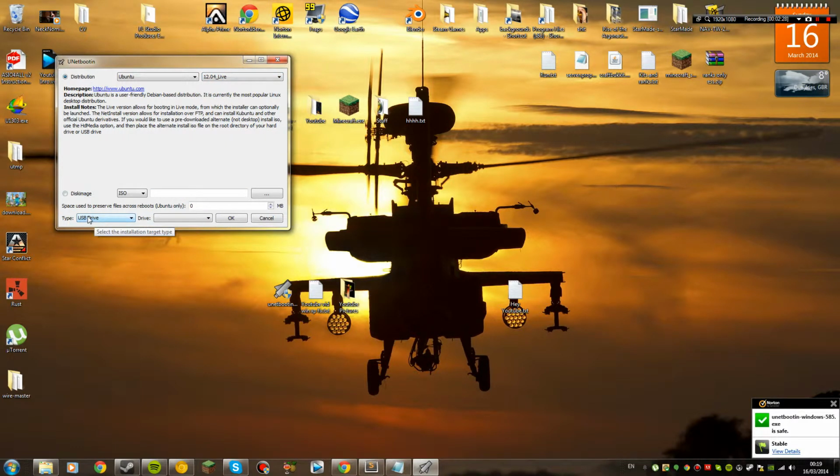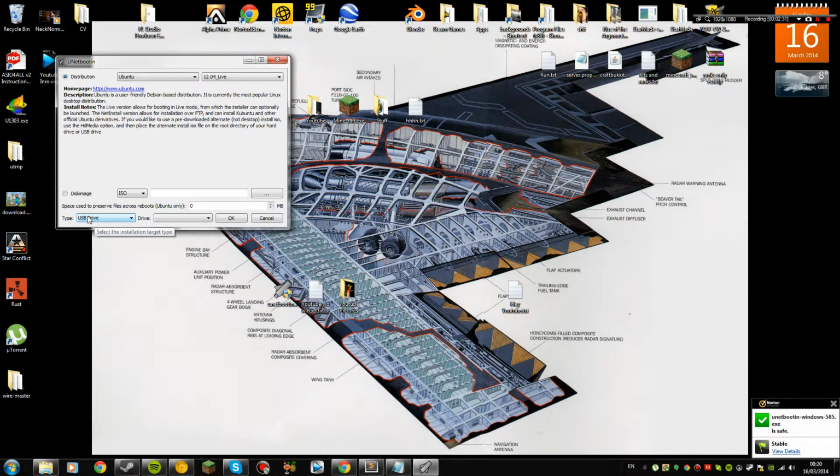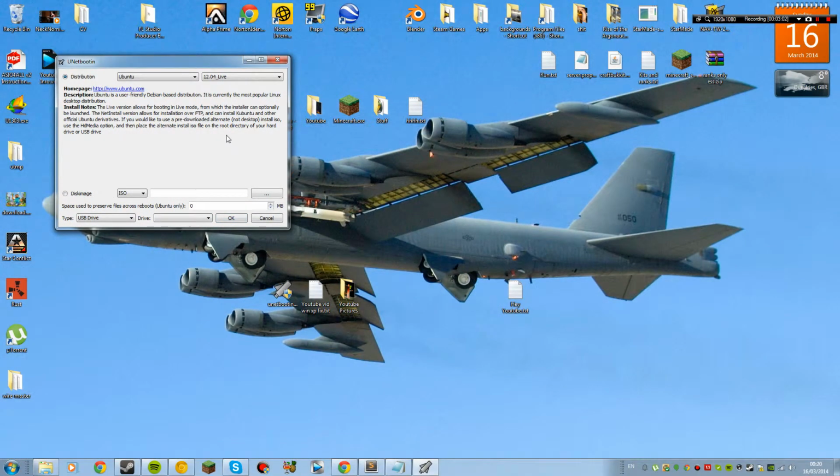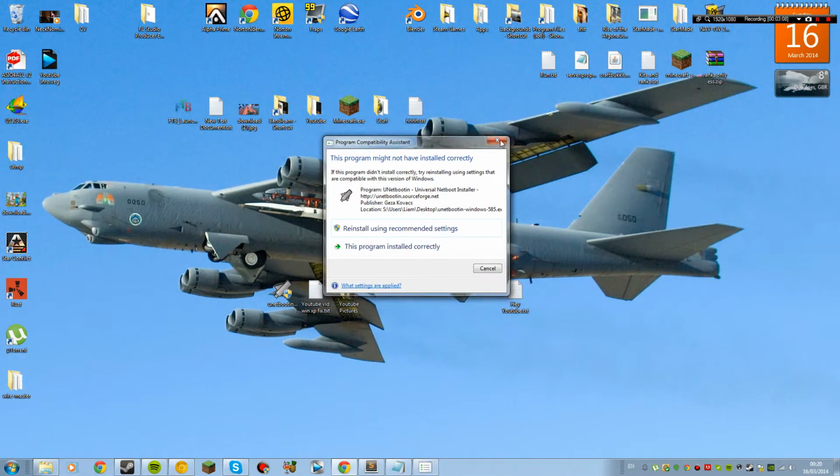And then you plug in the USB drive that you want to put it on. Make sure the USB drive is formatted to FAT32 or it won't work, not NTFS or any other format. Okay, before you get started. And then I'll bring it up, so find your USB drive, so say it's like drive H or something, or drive D, find drive D or H, the USB drive. Make sure this is ISO and it should be good, and then press OK when you finish. That'll put it onto the USB drive and then you'll be ready to go. So accept that. Oh, close up.